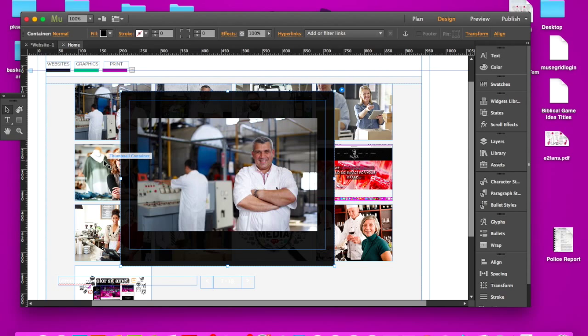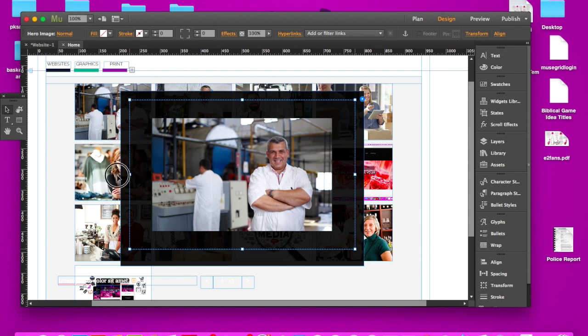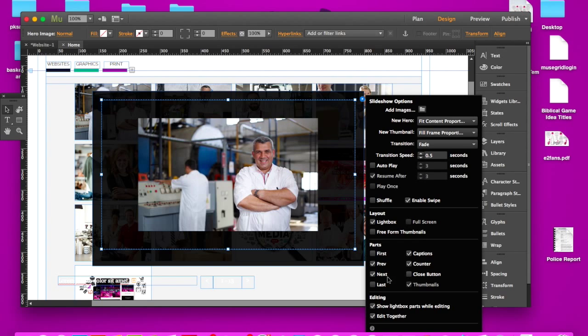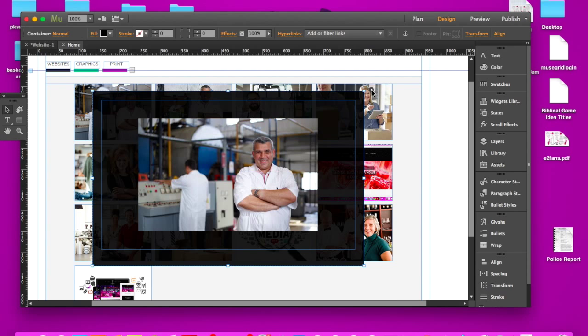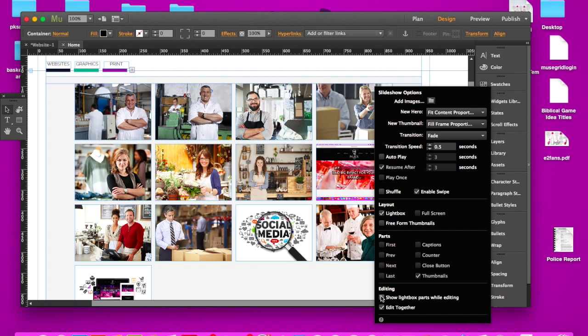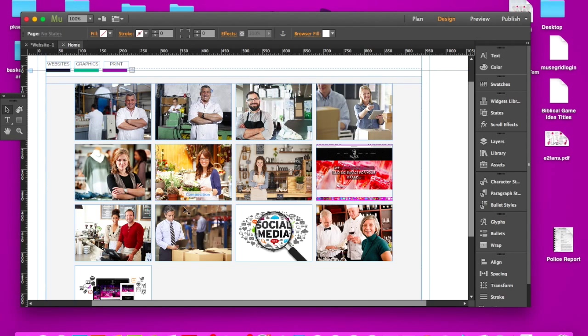The way I moved it to the back, if you want to use a keyboard shortcut, it's usually Command and the left bracket key. And you can just go ahead and resize the lightbox a little bit if you want. If you don't want any of those extra little buttons like the previous and next, or counter, or the captions, you can take that off. Or keep it there and place it inside the black area. And it'll appear when the lightbox comes up. But there you go. So the lightbox is set up. We'll go ahead and deselect it so we can keep working.